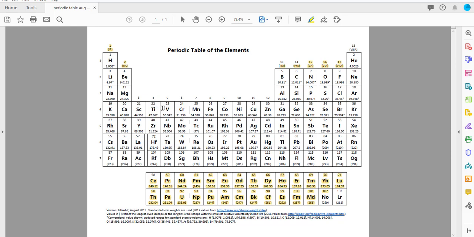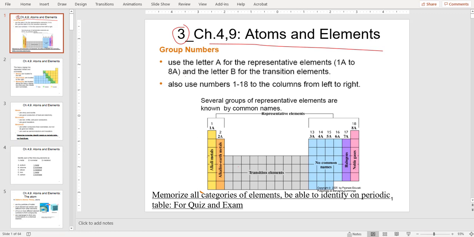The transition elements, they're not listed in that Roman numeral A category. Why? Because transition elements, all of their properties are really in transition. Quiz and exam wise, the rules for them are extremely complicated. So it'll be my goal to try to shield you from a lot of the transition element properties just because there are so many various properties. They're in transition. So be familiar with both of the numbering schemes.